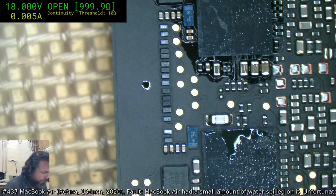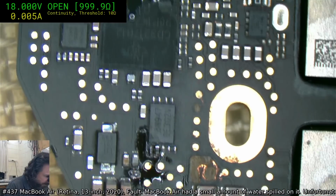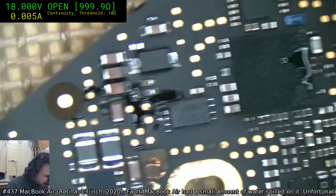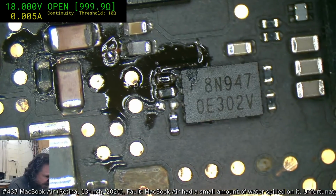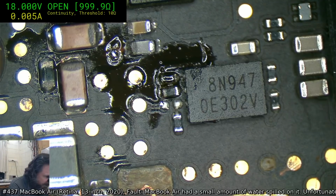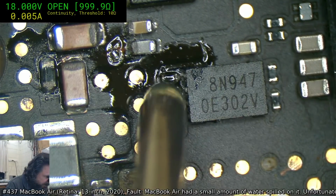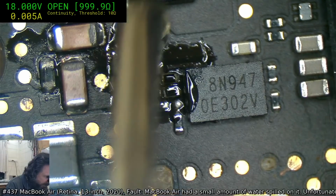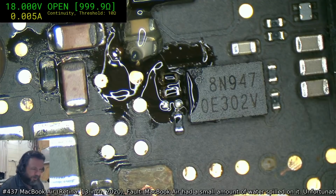Right, now the problem I have with this board, of course, is naturally being the 1958. We don't have any board views, which is rather frustrating. I guess we can speculate where the PP bus is. I realise those caps are really nasty looking, but best I can tell, they're still functional.